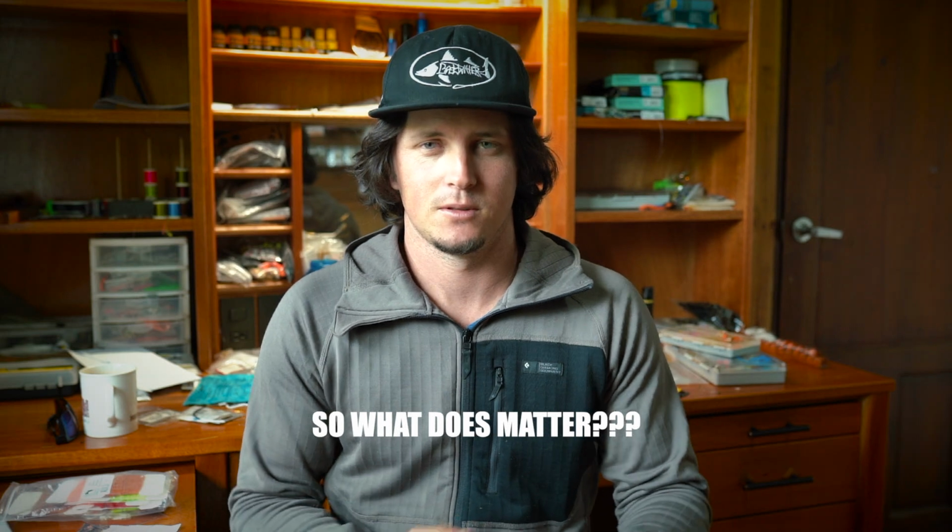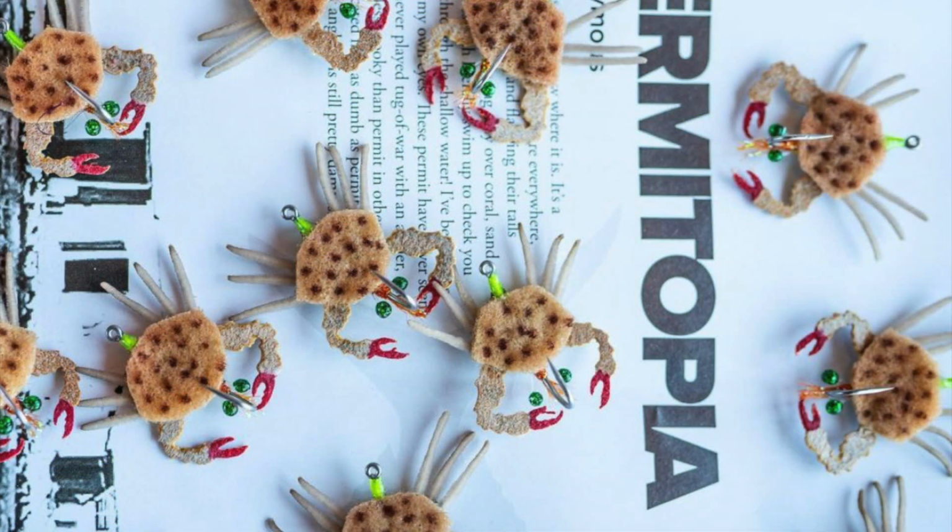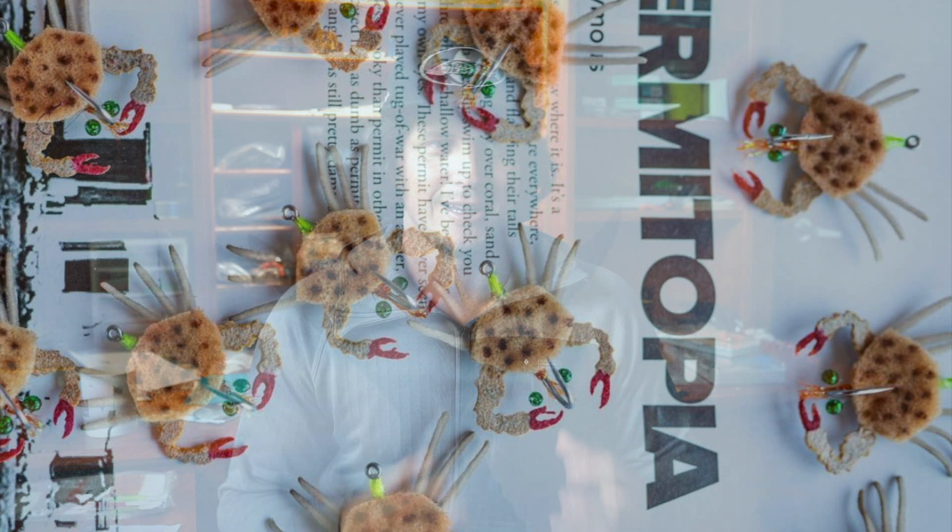Shape, silhouette, and color, and size, okay? And you might just have one, it might just be the right size. The other thing, it might just be the right color, it might just be the right silhouette, it might be the right shape or whatever. So getting caught up on making a fly look super realistic isn't, for me, a big goal.